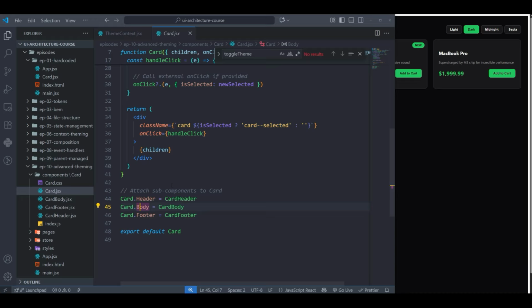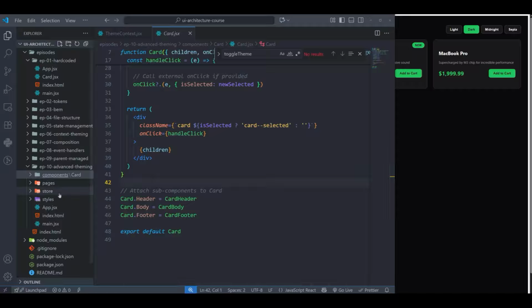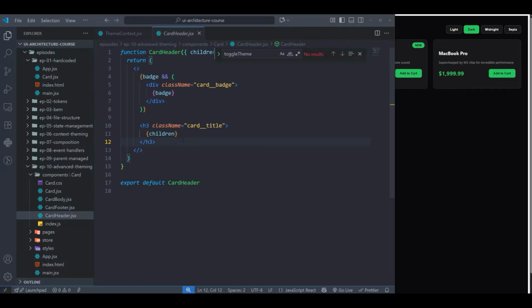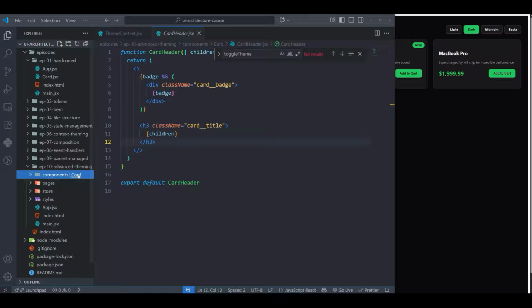So this is how we create an architecture for any component. And with this architecture, let's say I ask you to go and update the card header. You will open the card, you will just go to the header only. You will not go to the footer, body or card, because you know this is very clean. If you just look at the file, you say, yeah, this is the header, this is where I change. So it becomes very easy. Now, if a new developer joins your team, you just give him the code and 80% of the code, he will just understand it because you have very good architecture. That is why UI architecture is important.